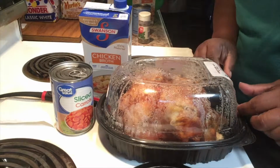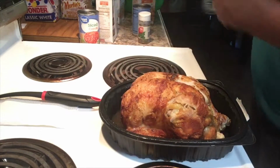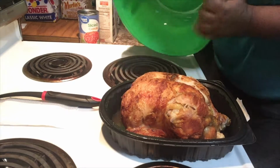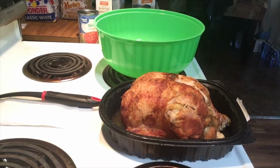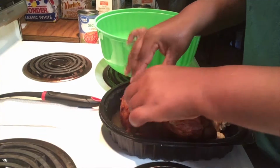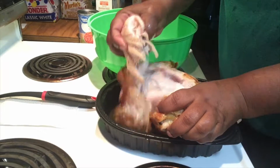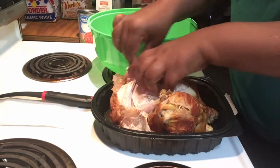So anyway, you guys, first of all, you're going to get your rotisserie chicken. You're also going to need some kind of bowl to put your chicken in. Let me wash my hands, we'll be right back. All right, and I'm not gonna use the skin parts. I'm gonna try to take away as much skin as possible and just get the meat, and then I'm just gonna chop it up all into my bowl. So that's what we're gonna do.